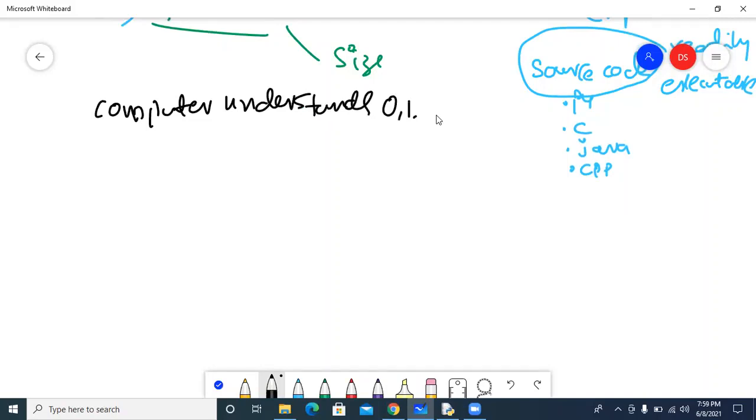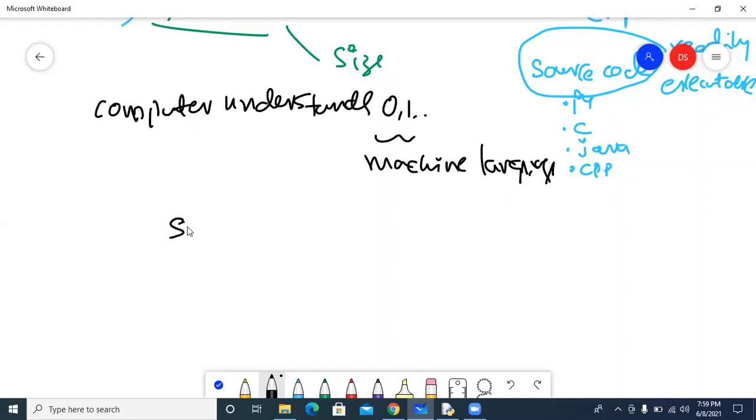This is called machine code, machine language. So the language that the machine understands is zeros and ones, but the language that we understand is English. Python is English-like code, C is English-like code, but this is not understandable to the machine.